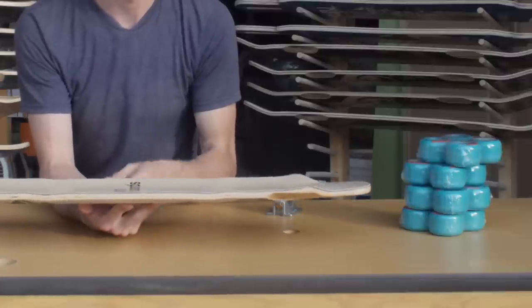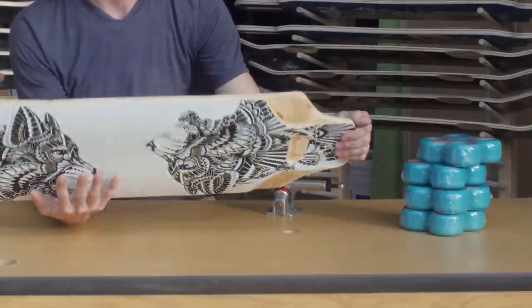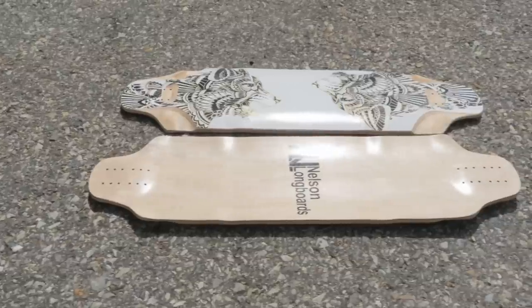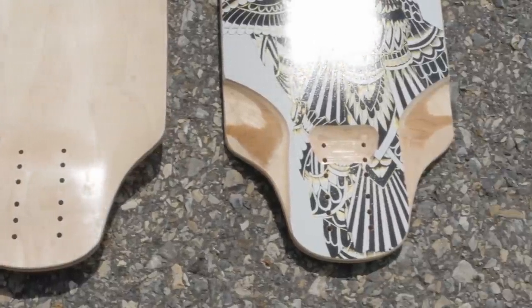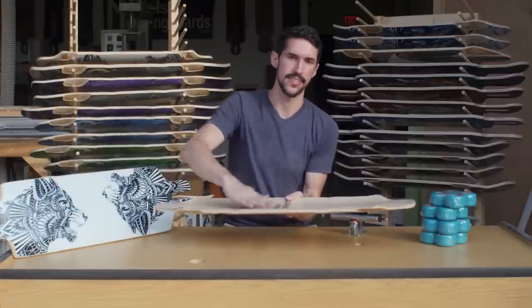The Prime also has wheel flares to help round out that pocket and to give you extra wheel clearance. The wheelbases range from 25.5 to 28 inches. The board comes in at just under 35 inches long, and it's 9.8 inches wide. Lastly, there's some relief bends you might notice along the edge here. That helps alleviate some of the stresses from pressing in rocker to the board, and it can also give you a nice little reference point, a little lock-in point when you're doing toe side pre-drifts.